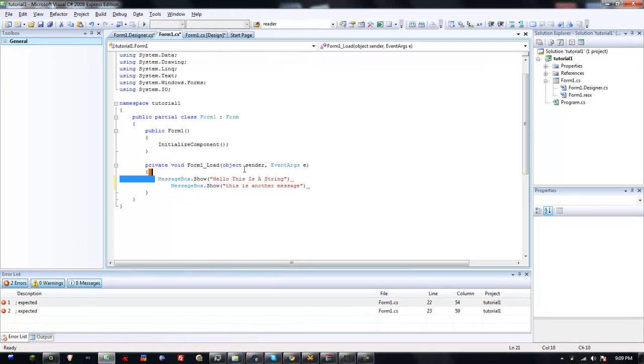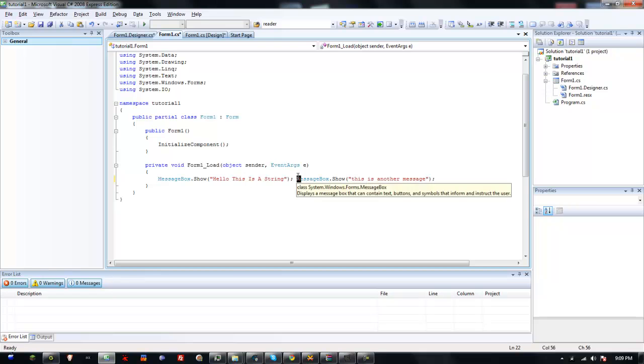We know this is a message box, and this is what we want to say. We'll take this space out, and now you have a message box show action, which obviously doesn't exist. But if you put a semicolon, it tells the program that this is a new action. So I'm going to enter this in.